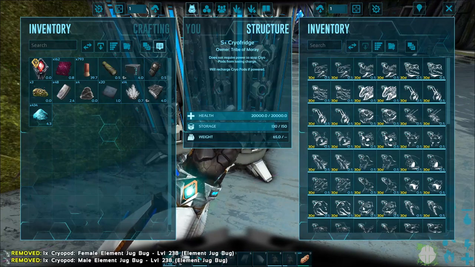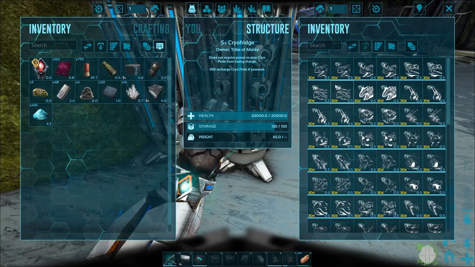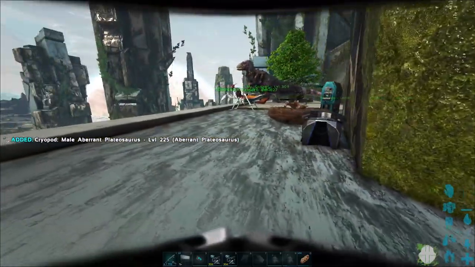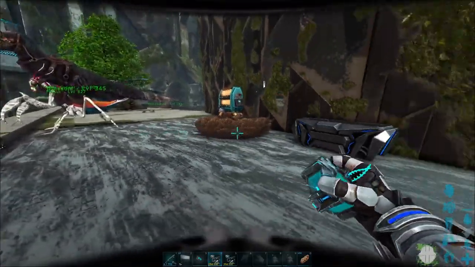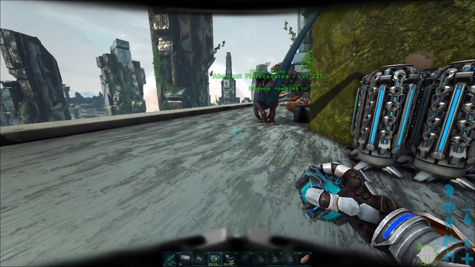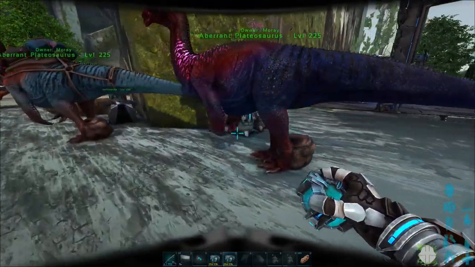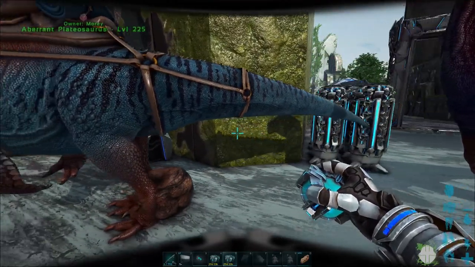And now, technically, I do have a breeding system I could get going. But I don't want to have to, like, you know what? Here. We haven't looked at these guys. Let's pop them out. The Plateosaurus. We haven't even got to look at these guys. I just tamed them. I probably got two of them that have the exact same stats because I forgot. No. That's the one I got to saddle up. There we go. Here we go. There they are. Now look at these guys.